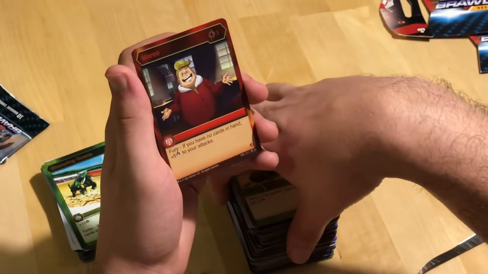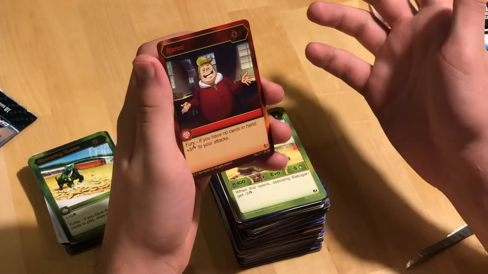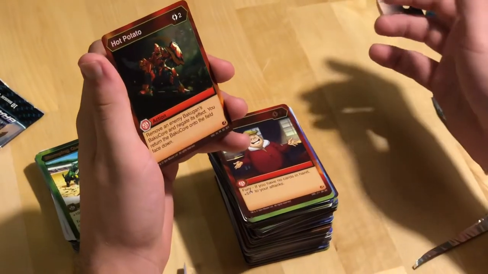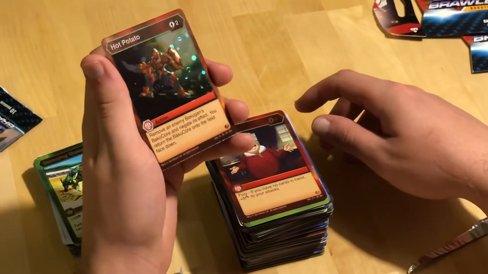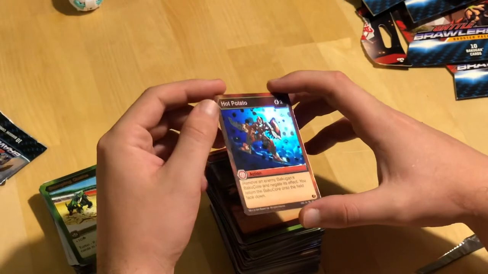We have another super rare Marco. As a reminder, it's a 3 energy Pyrus card. Fury: if you have no cards in hand, then +5 damage to all attacks. God. And then hot potato. More potatoes. Hex hop. Yo, that's high key the meme card.